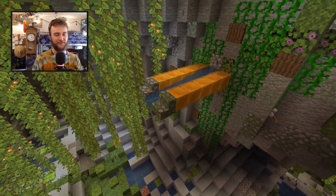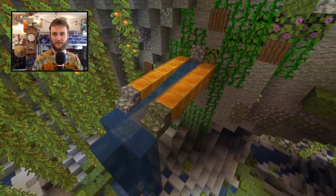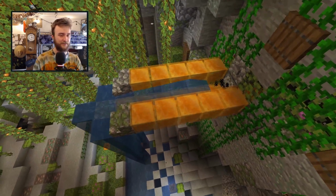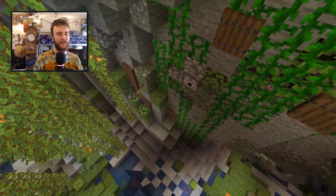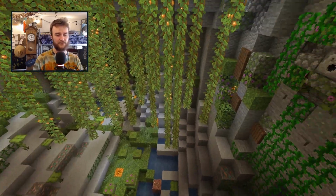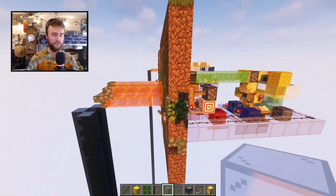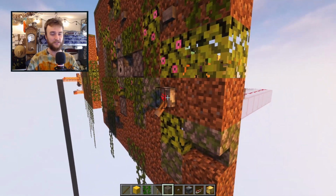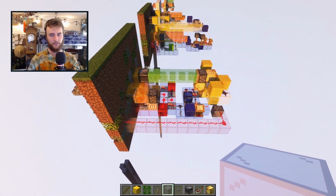I don't like showing stuff without shaders because it becomes apparent that I don't know how to make stuff look pretty. Yeah, and then here's it retracting. It's also right on the edge of how quickly it can pull back in without creating a couple extra streams accidentally. And then here's the device, not inside a cave somewhere, just in a creative world. You can see it's pretty much what you'd expect.